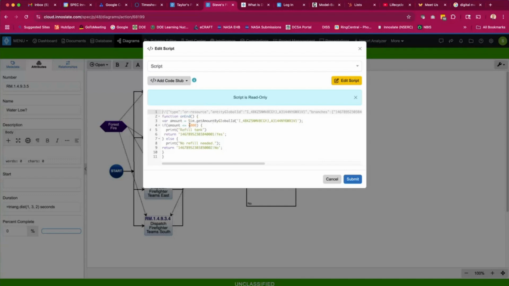It's looking at the amount, which is a global ID. It's capturing it. The amount is less than, so this is the amount of that resource. So this is the global ID for the resource. And then I put in here a print statement, and I forgot the semicolon, but I can't edit it here.